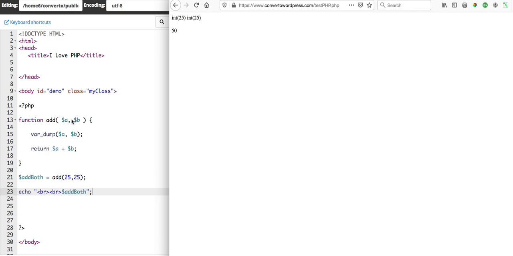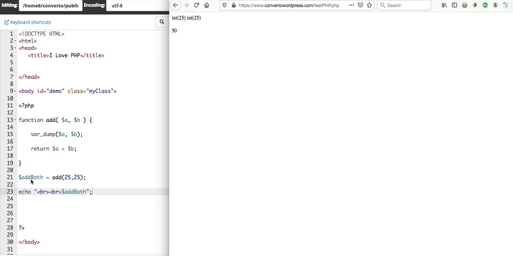You're gonna pass the arguments to it, the parameters. These parameters are gonna be passed as arguments here. These arguments will go to this first one, that one, of course, to that one. It's going to be any name, to tell you the truth. It doesn't matter. So we're going to say var dump, and we're dumping it. Look, we're going to say int is 25, int is 25. Meaning that these two guys are integers.